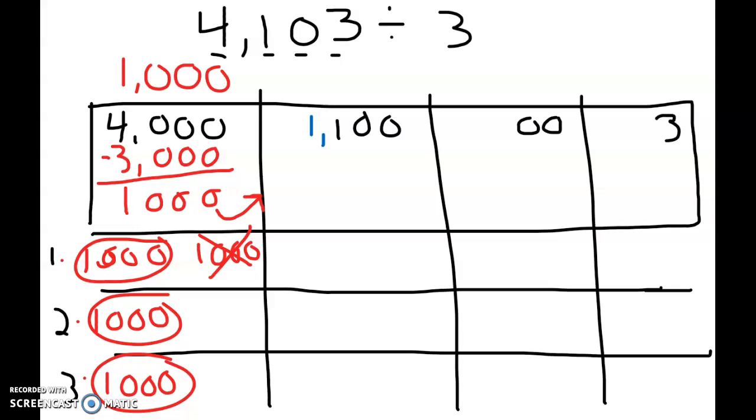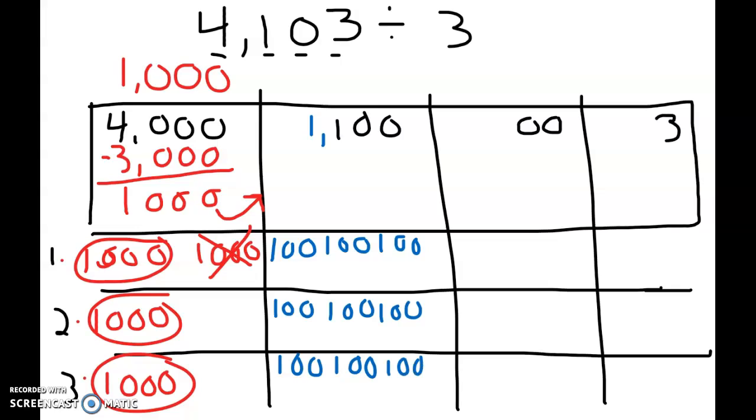Now I'm going to be dividing my hundreds into my 3 groups. So I'm going to count by hundreds until I get to 1,100. So I have 100, 200, 300, 400, 500, 600, 700, 800, 900, 1,000, 1,100. Right away, I can see that this group right here has 3. You always look at your bottom row to see your equal amount, right? This group has 3 in it, but the other groups have 4. So I'm going to circle 3 in each group. That would make equal groups.